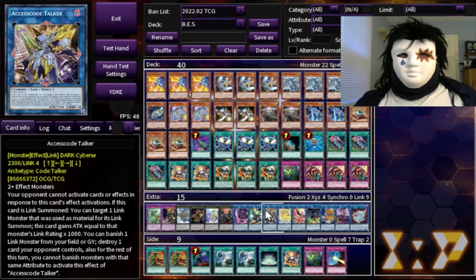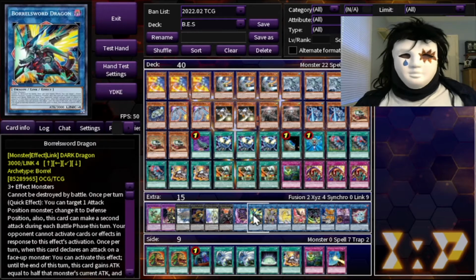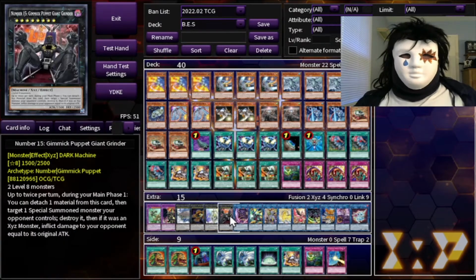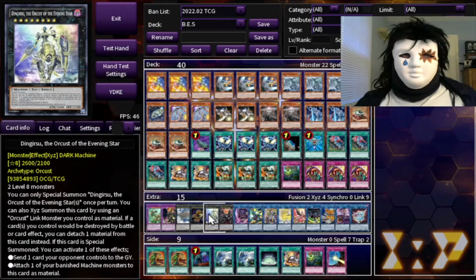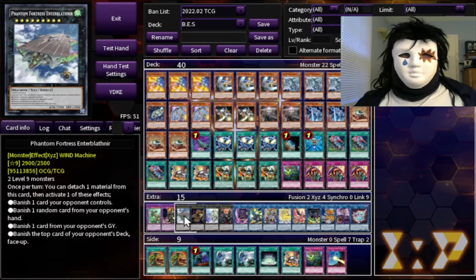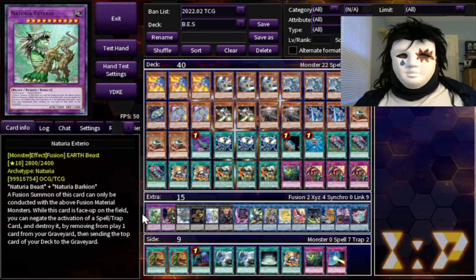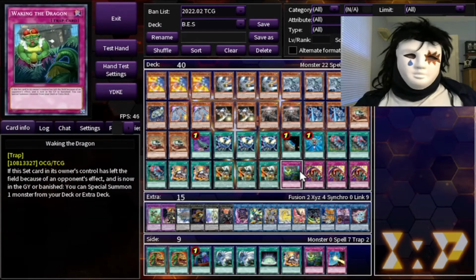The extra deck isn't all that important in this deck, to be honest. It's just tech cards, but you got things like Boral Sword Dragon. You got Unchained Abomination. You got Number 15. You got Dingirzu. Number 9. You got Phantom Fortress Endor Blothnir. And a Red-Eyes Dragoon and Nature Exterior as targets for Waking the Dragon.